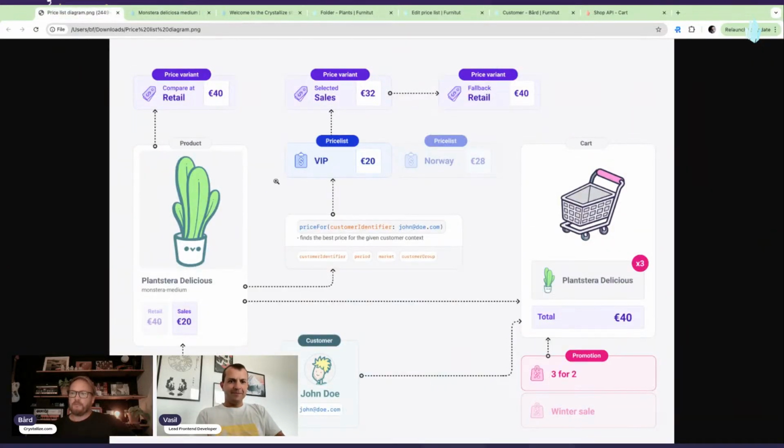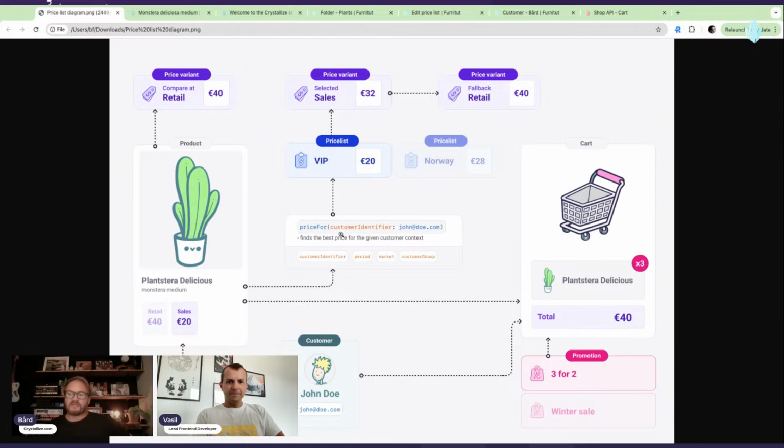So first of all, for the whole market, we've set whatever's at the sales price. That's kind of your price, and if that's not set, we fall back to the retail price. In this case, we have some price lists that are layered on top of price variants. It's to adjust prices for a given price variant for a specific context, for a specific time. So for a user, a market, or a customer group, but also for a period. Maybe you get the 2025 prices, and it's only valid for that year, for example.